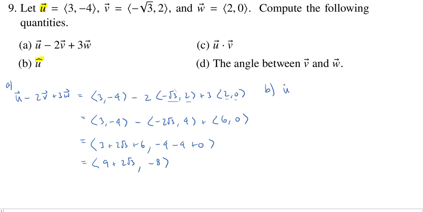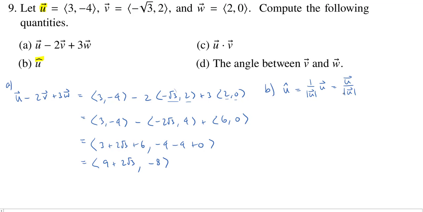So to get the unit vector in the same direction as u, we need to take u, so there's our vector u, and we need to divide it by its length. Okay, or often we'll write this kind of shorthand like this. Okay, we're really taking a vector and multiplying by a scalar. Of course, this better not be the 0 vector or the length will be 0. But okay, so this is what we want to compute.